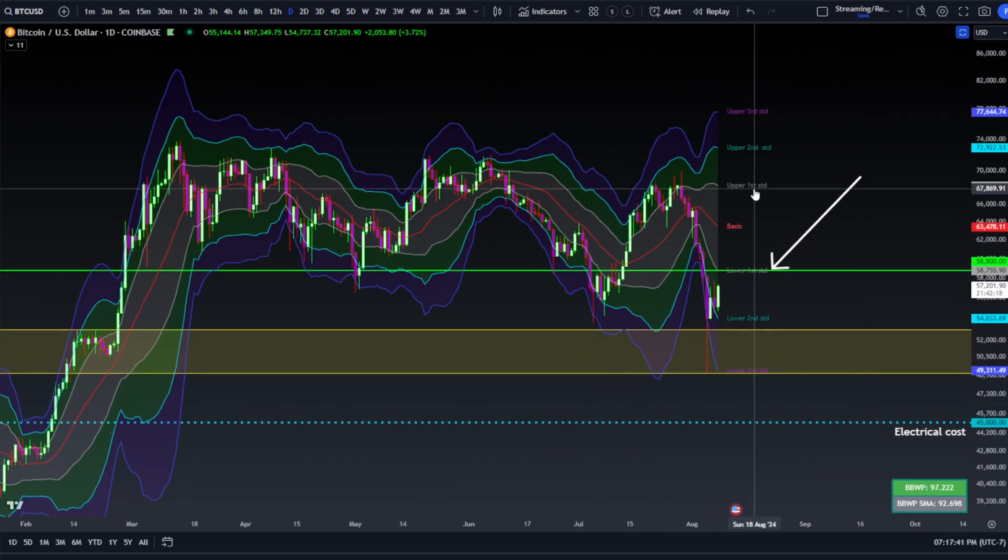So now we are building out our zones of interest in a very simple manner. Primary overhead resistance is going to be the common areas with the most volume. You can use a volume map for this and like all kinds of other stuff. But you can point out that like $62,000 is obviously a pivot on price here.